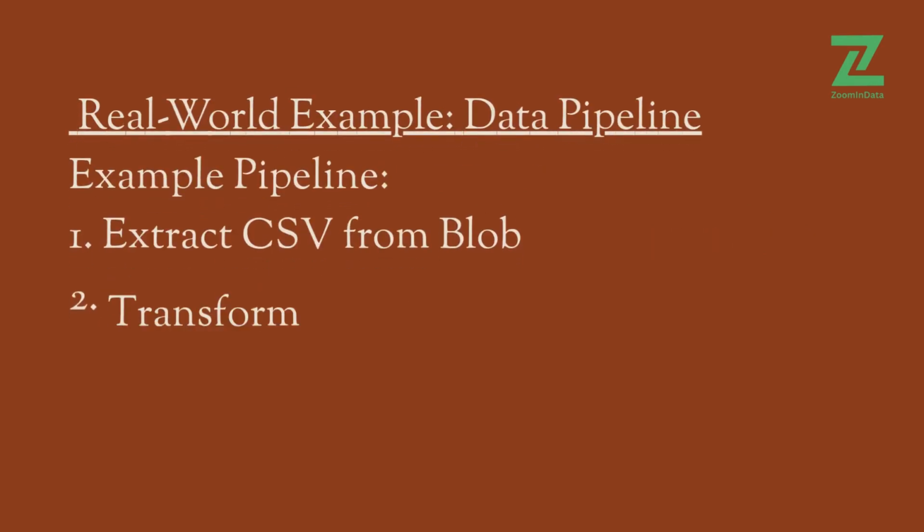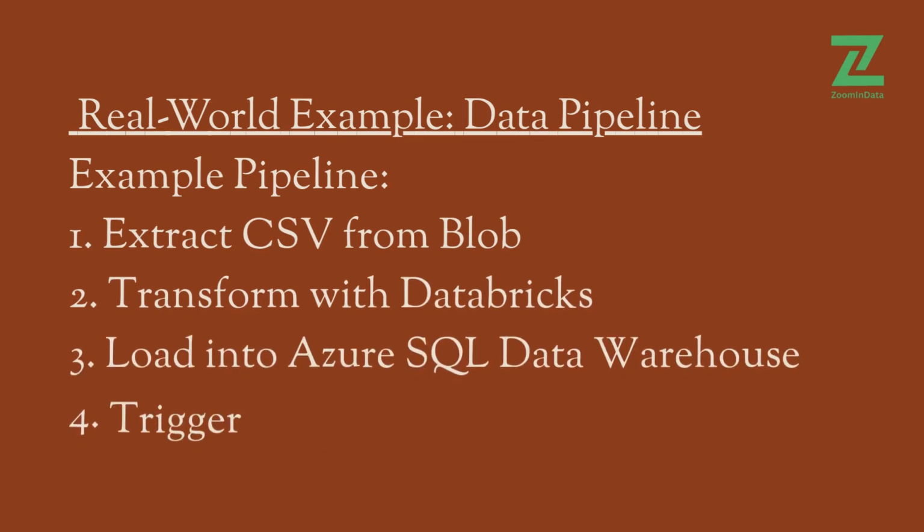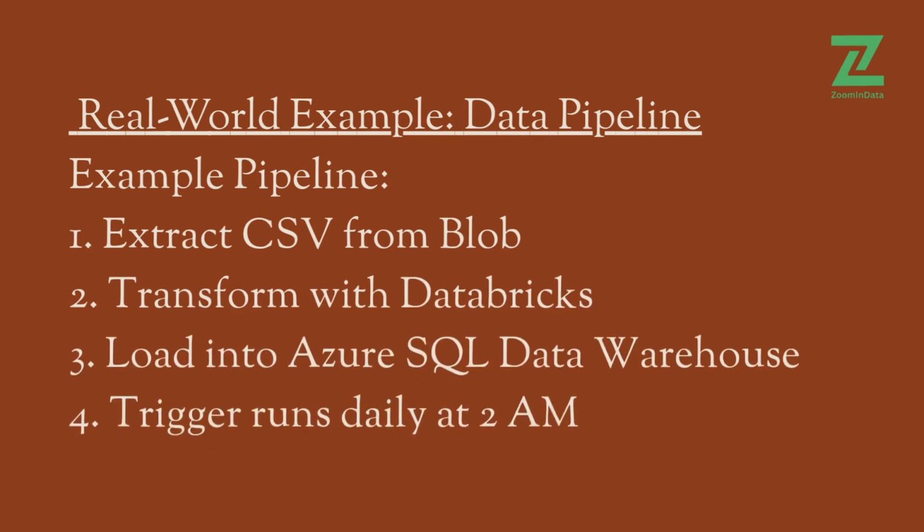Here's a practical example. Suppose you have sales data in a CSV file in Azure Blob Storage. An ADF pipeline can extract this CSV, transform the data using a Databricks notebook, and then load it into an Azure SQL data warehouse. Using a schedule trigger, this pipeline can run every night at 2 a.m., fully automating your data workflow.